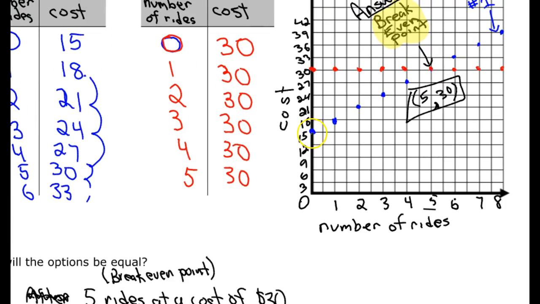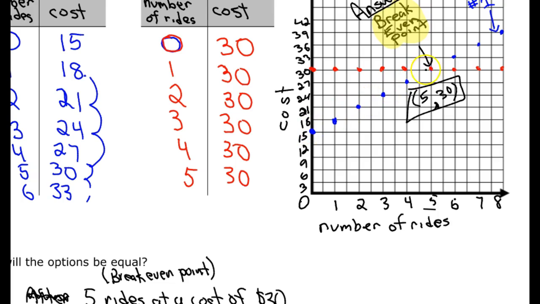If you go on no rides at all, if you just want to go to the fair and not go on any rides, you wouldn't want to buy this because that's $30. It wouldn't make sense to buy this one. If you're going to go on one ride, well, that's only $18. You don't want to pay $30 if you're only going on one ride. So all of these, you can see, are better buys, where you're going 0, 1, 2, 3, 4 rides. Since the blue is below the red, that means it's cheaper. The lower the dot is, the closer to 0, the cheaper it is. So being down here is good. But then once you get up to here, you can see now the red is lower. The red is cheaper. So anything after 5 rides, it's cheaper to go with this option.